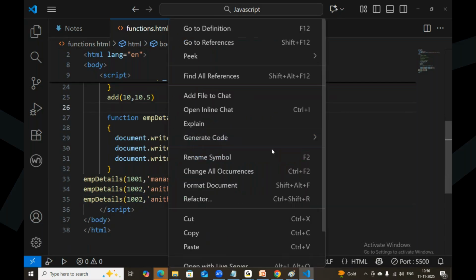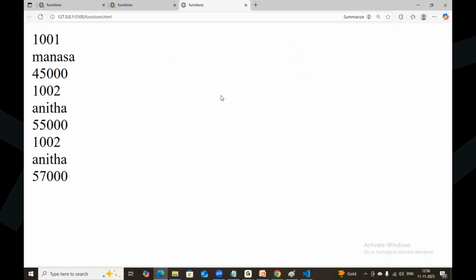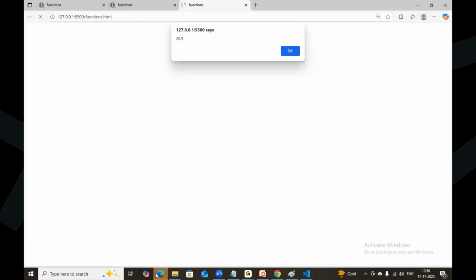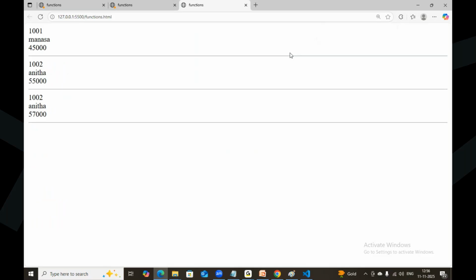Then finally, what is the output, guys? Better, can I use one horizontal row? HR, horizontal row. Now you can see 1001, Manasa, 45,000; 1002, Anita, 55,000. How many number of times you are calling the function? How many number of times you are passing the values? That is going to be taken.